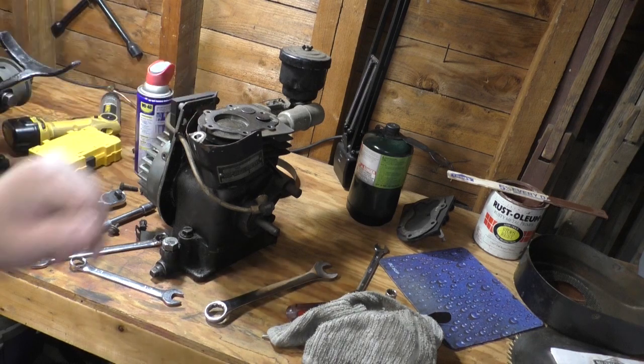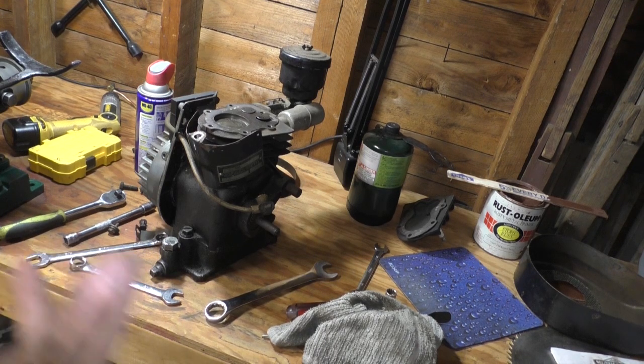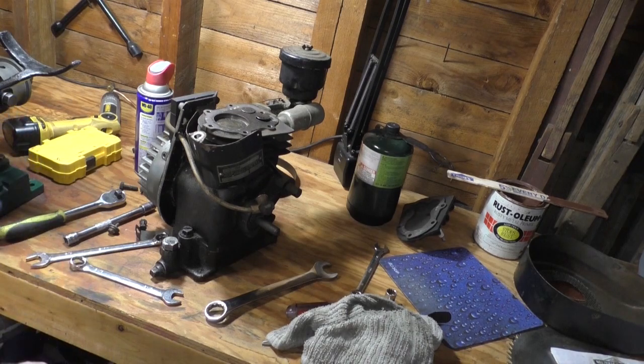Although this is a four-stroke engine, which would have been a lot quieter, maybe, and a lot more reliable than your two-stroke washing machine engine. I can't fathom having a two-stroke washing machine in my house. I mean, I'm drooling at the thought, but I just couldn't imagine that. But anyway, so what are we going to do here? So as of right now, I'm going to pop the head back on. We're going to put the bolts back where they go. This engine needs far more work than I am willing to dish out right now. I'd like to finish our Model A.